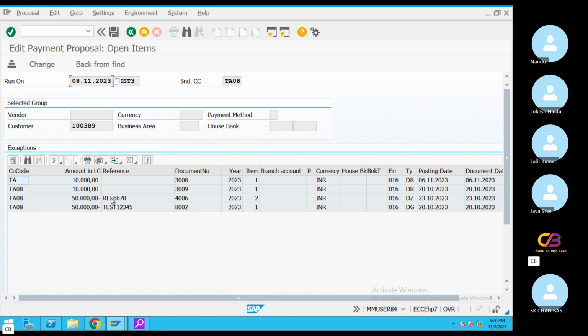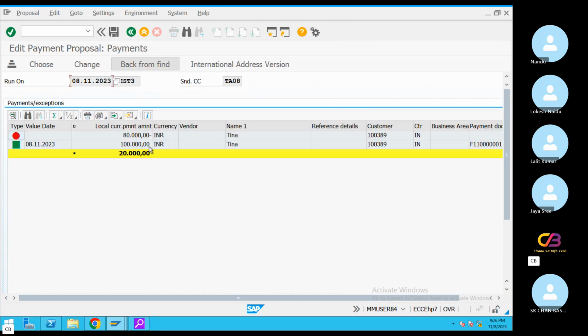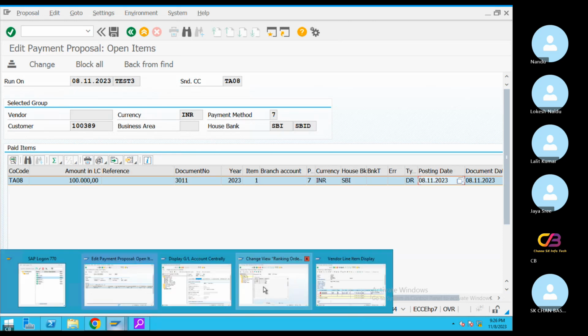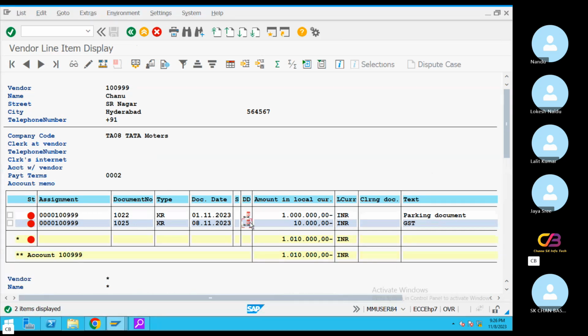What is this invoice? This customer. This is the customer amount. This amount is this one. Still it's an open item, right?